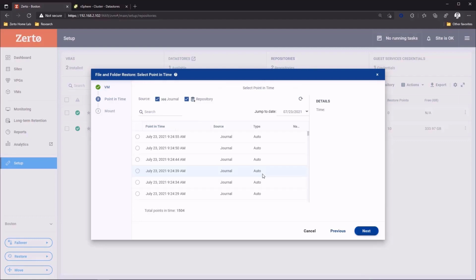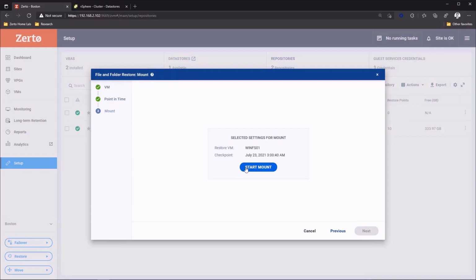Click next, and now I can select the point in time. Now, as I want to show the file level restore of a repository, I will make sure that the source is the repository and not the journal. We've had journal file level restores in the product since version 4.5, but now we've added support for long-term retention. Let's focus on the long-term retention piece.